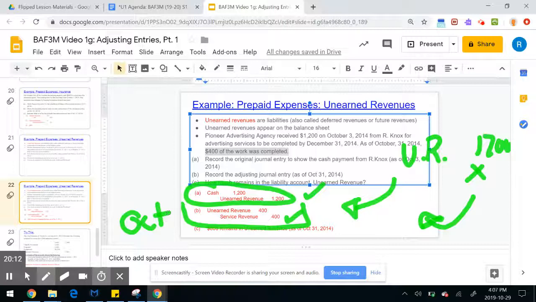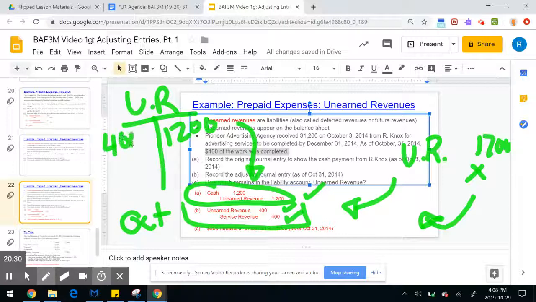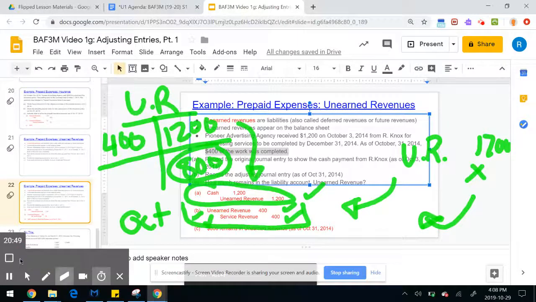All right. And then we're going to debit the unearned revenue because that's a liability account. Unearned revenue, the liability account. The day we took the money, it got credited for $1,200, as you can see right here. But over the course of October, we have earned $400 of that revenue. So what we need is the new balance to be only $800 because that's more accurate. We only owe $800 in revenue now. We've already earned $400. That's why this transaction involves us reducing unearned revenue by debiting it for $400, and we're going to recognize the $400 in revenue that we actually did this month. So that's the point of the transaction.